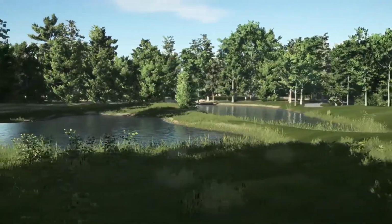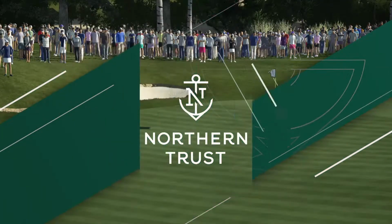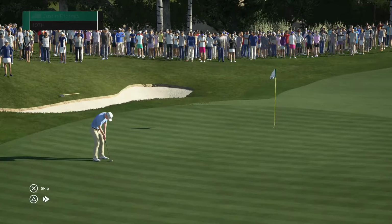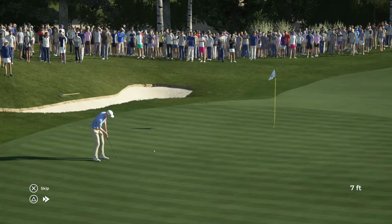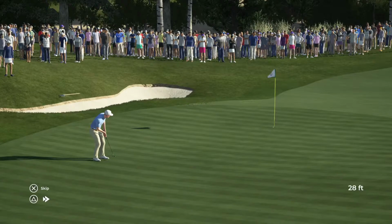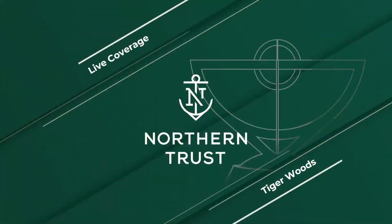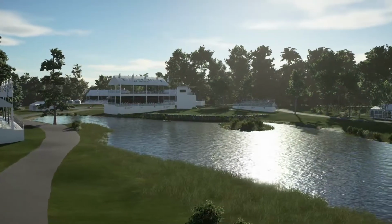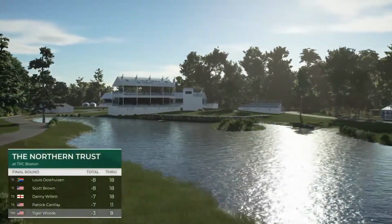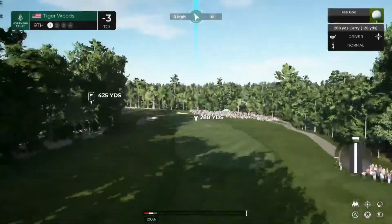Let's go to our man John on the ground. There's something brewing down there. Let's find out what it is. We're down on the 10th hole, and Justin Thomas is just getting ready to hit. Big chance here. Well done. And with that, he'll move to 5 under par. So after that hole, this is what the leaderboard looks like. And after a birdie at the last, they take the honor on the hole.